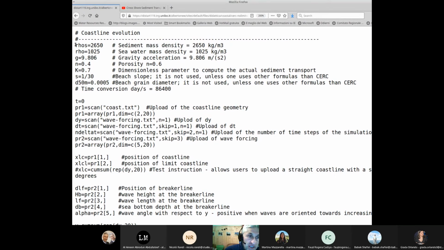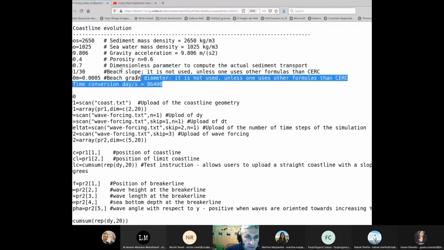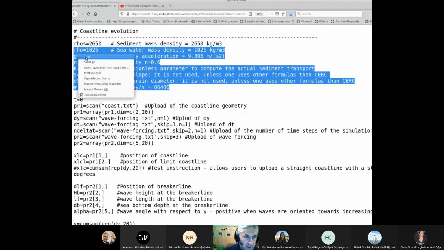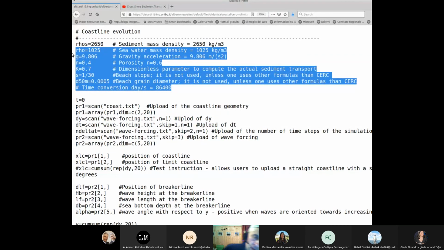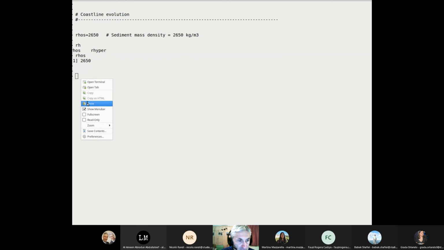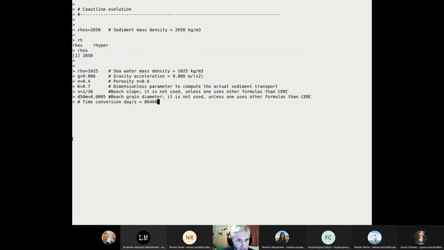Okay, now we could cut and paste each of these definitions one by one, but actually we can make it quicker. Let me select all of them. Let me start from here. I select all of them. I make a copy. And then I can paste all of them in R. Probably R will give me a warning saying it is unsafe to paste. This is a Linux warning. Don't worry about that. Let's see. Paste. You see that I get the warning. Let's say paste. And you see that everything went fine.